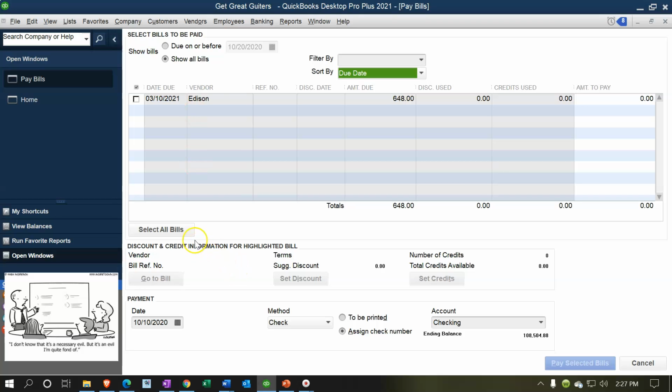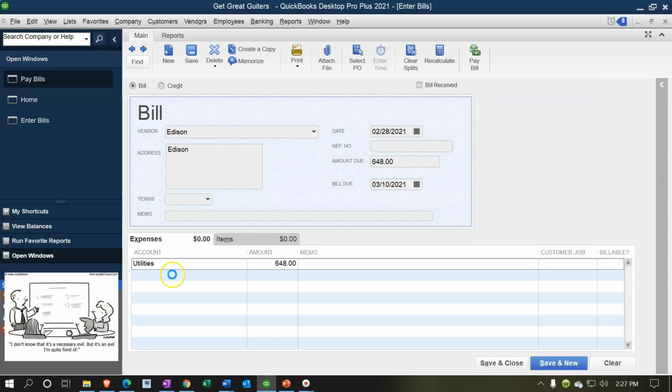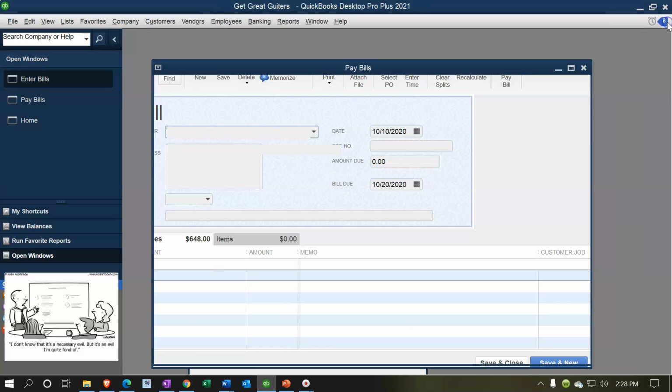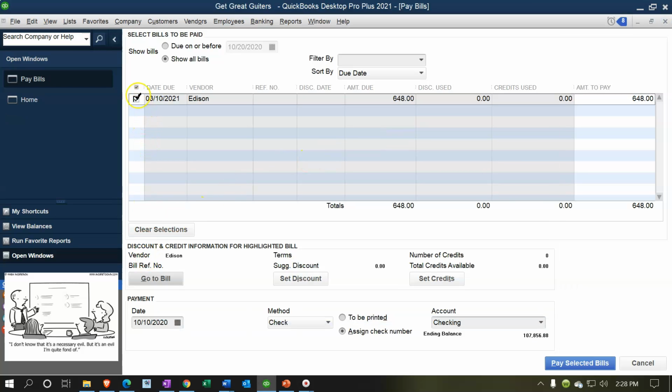And then you can select the bills down here. You can select all the bills at once if you choose to do so this way, and then pay them at one point in time. I'm going to deselect them. And then if you wanted to select a particular bill like so, and then check out the bill, you can use the go to bill, and this will actually link to the bill. So this bill over here is creating that line item on the pay bills screen. Closing this back out, I'm going to uncheck this.